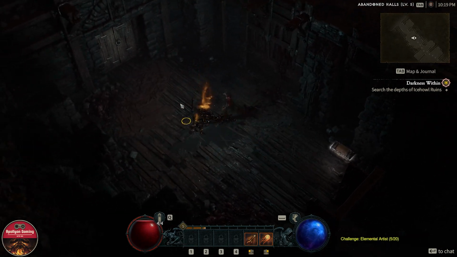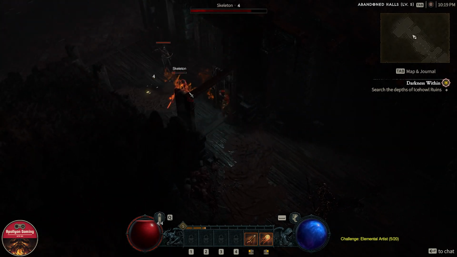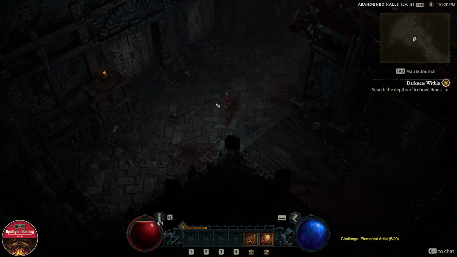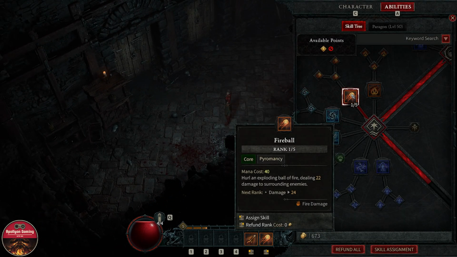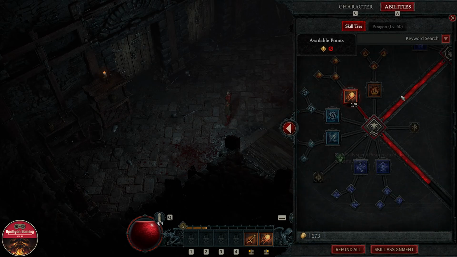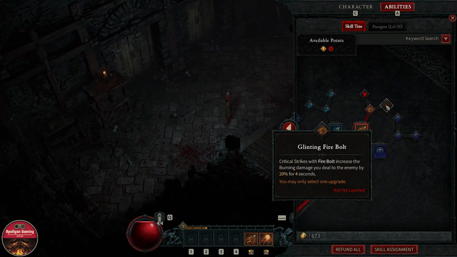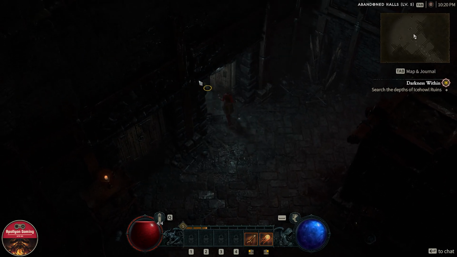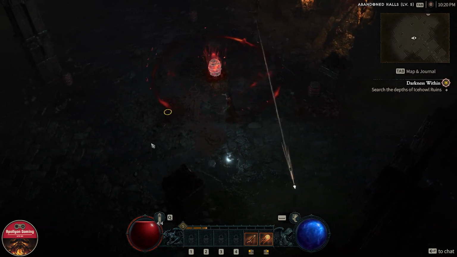We need to get a skill that generates mana, because the Fireball here is using mana, costing 40 mana. So this is the mana here. We can cast the Fireball 2 times, and what we can actually do is get this skill here for the primary attack: Fireball generates 2 mana when hitting a burning enemy. So that is one way to generate mana more frequently.